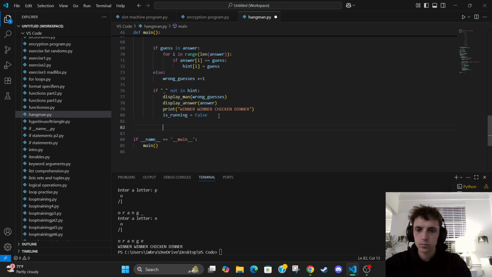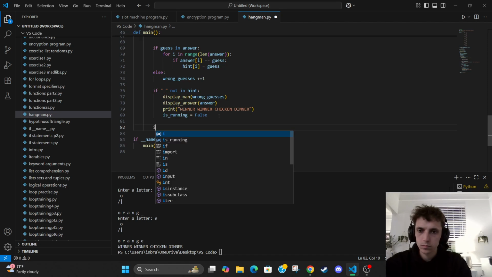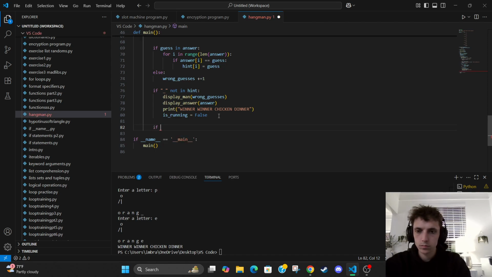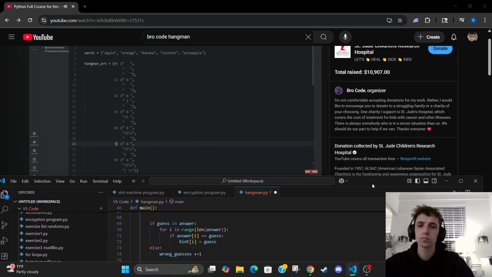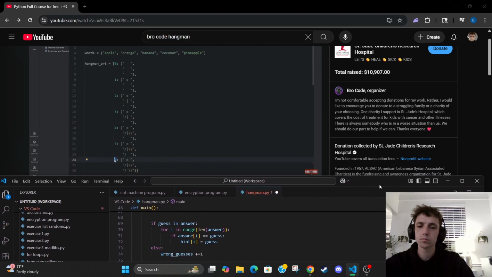What if we lose? I'll add the following if statement. Else if our variable of wrong guesses is greater than or equal to... So the length of our hangman art is a total of 7. There's 7 total keys. But once we hit 6, we lose the game.